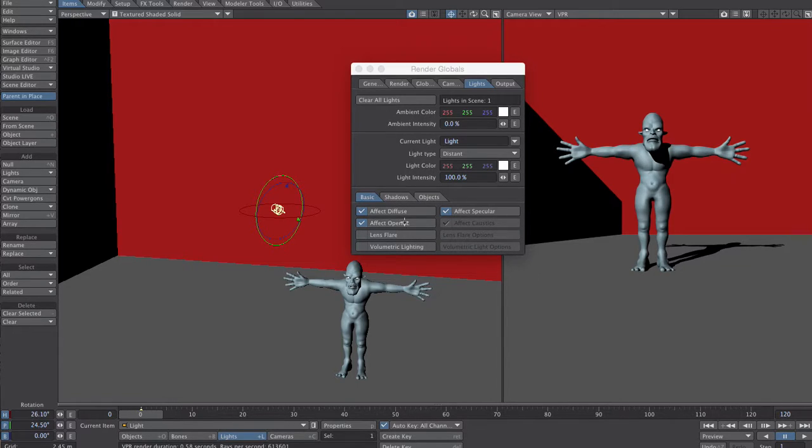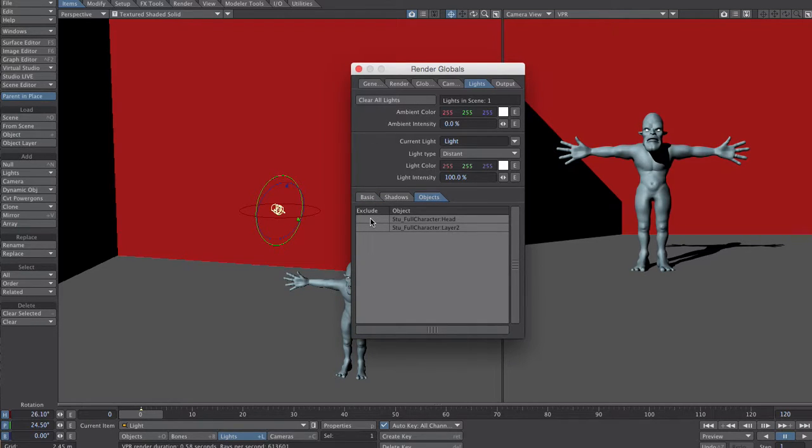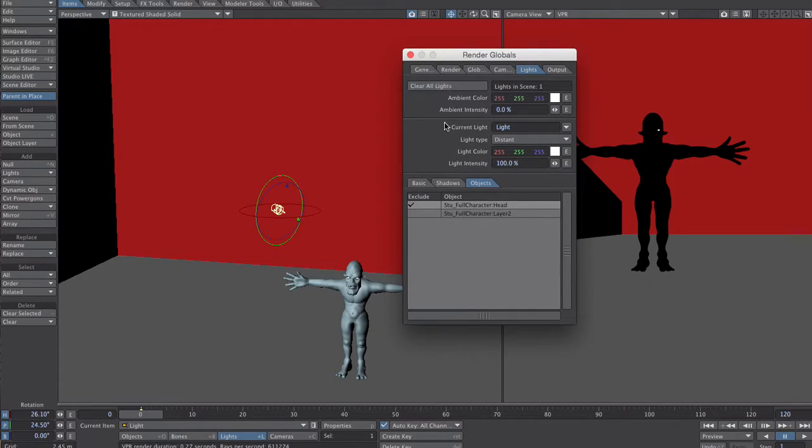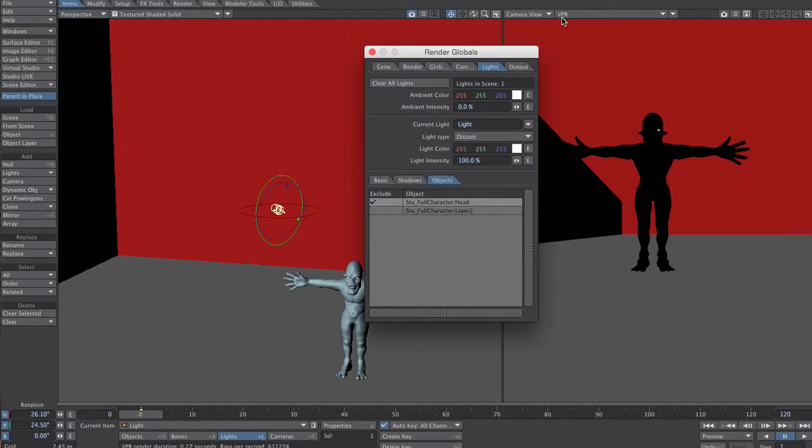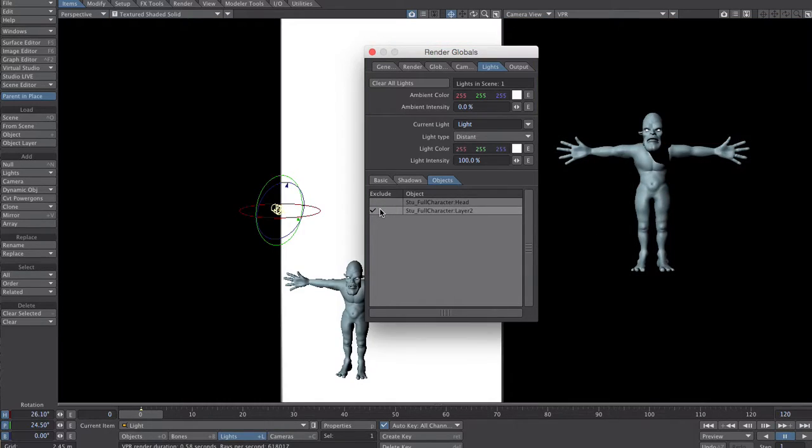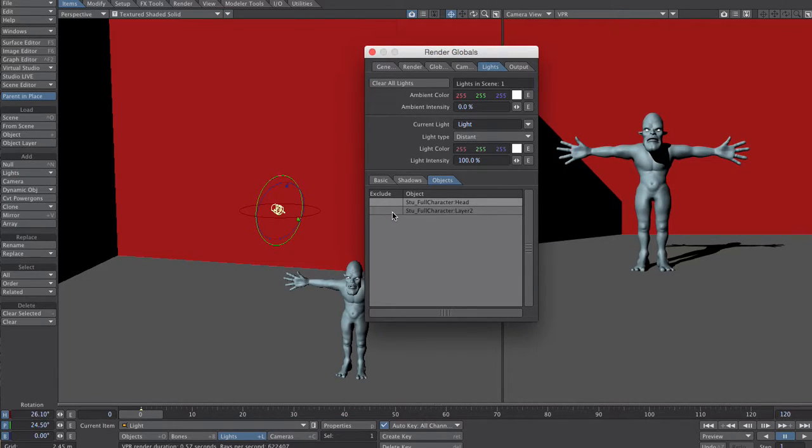All right, at the bottom portion we have three tabs, Basic, Shadows, and Objects. Starting with objects, I can choose to light or not light any individual object in my scene. So for example, I can exclude Stu and not light him at all by clicking on this. Now Stu goes dark in VPR mode. And I can exclude the scene, and now Stu is only lit and not the background. So this is pretty self-explanatory, but very, very useful as we go about lighting our scenes with multiple lights, because we don't want to have too many shadows, don't want to have too many lights going on for everything. We just want our lights to target certain elements only. So we'll use this to our advantage.